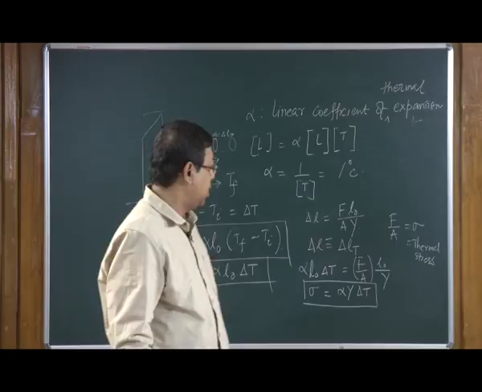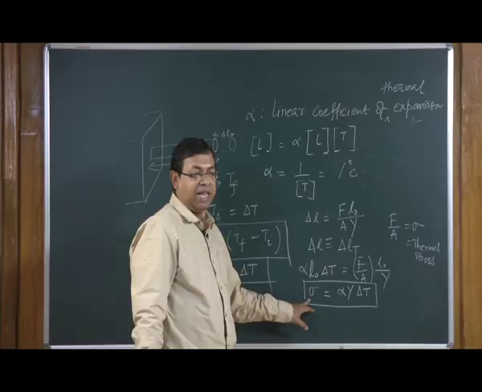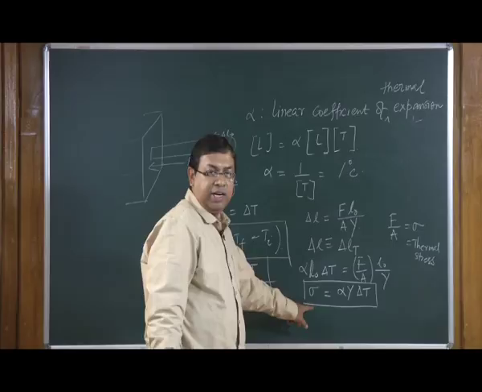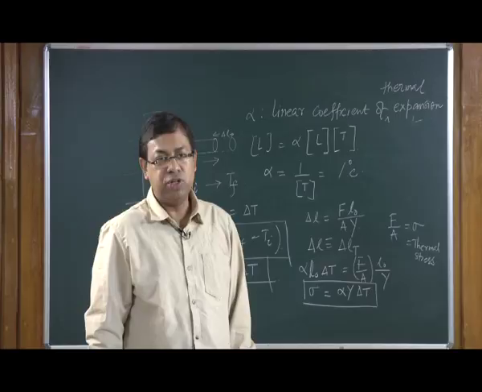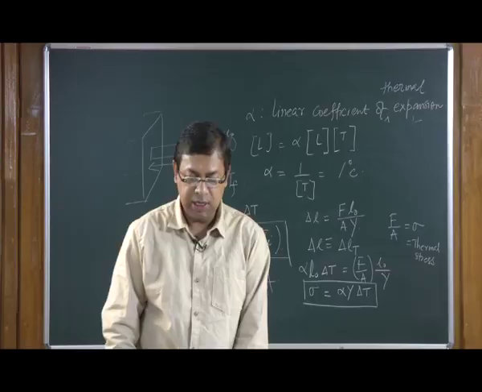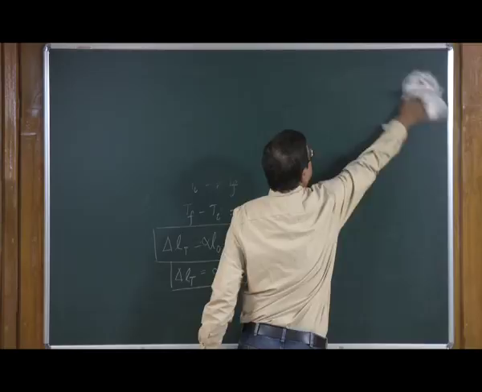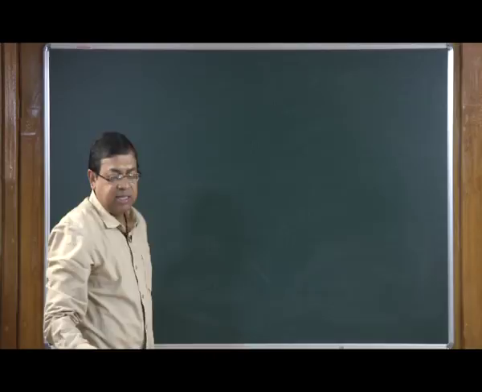which now takes the place of mechanical stress, which had been generated by an application of a force. Now this sigma is generated because of the application of heat and thereby changing the temperature. So, let us do an example problem which will make things clear for you. We will write down the problem here. It is about these familiar examples of rail tracks and the small gaps that they have in between.